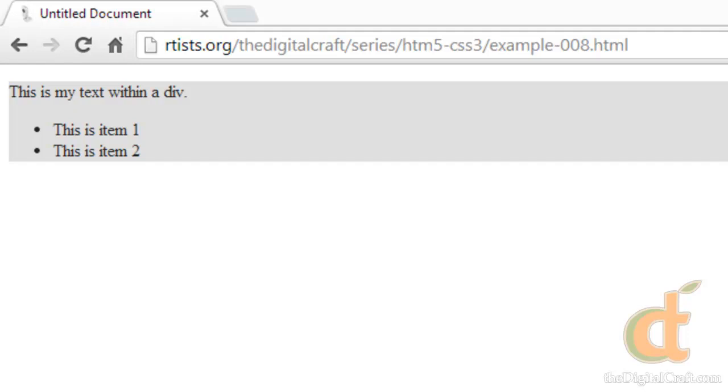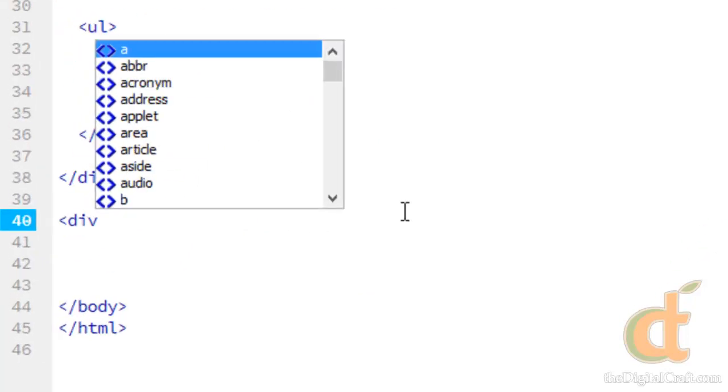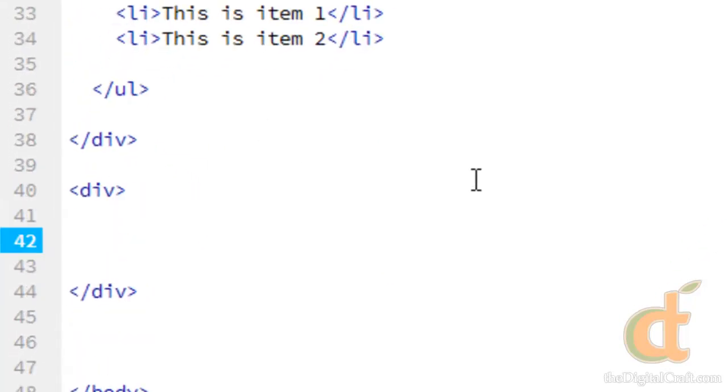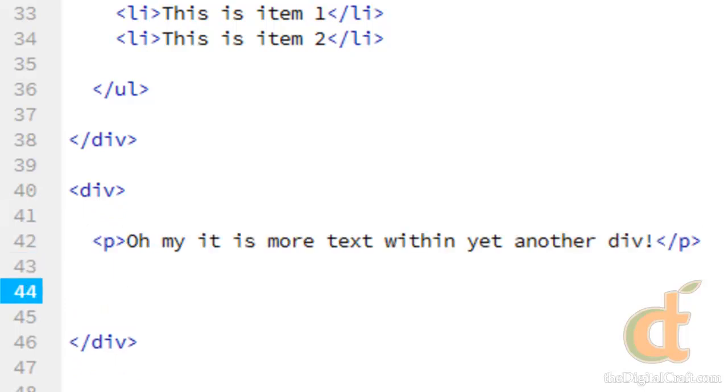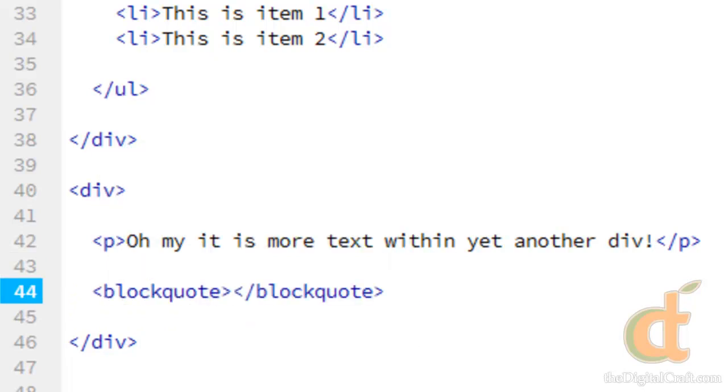It does in fact act like a container. Everything within the div can be manipulated, almost like a group. So you can kind of think of a div as a grouping, if that helps you. So to see what else we can do with divs, let's go ahead and create another div underneath here. So create the div tag, and we'll create another paragraph. And just for fun, we'll go ahead and put something else in here, and we'll make a block quote. Which, if you remember, will just simply indent what we place in here.